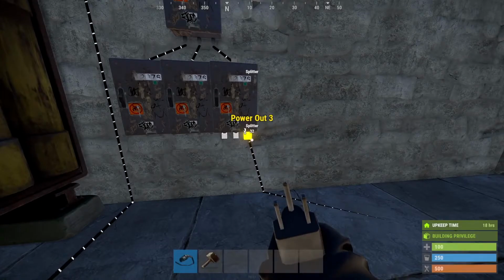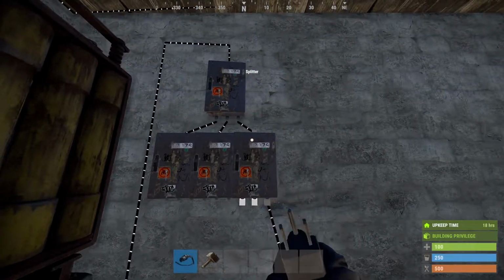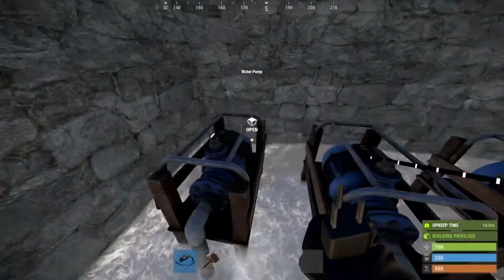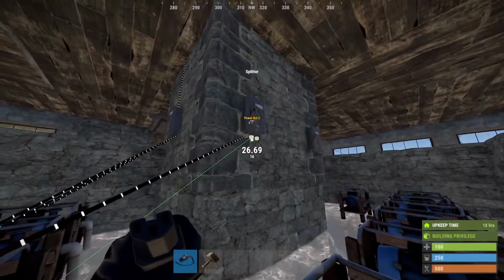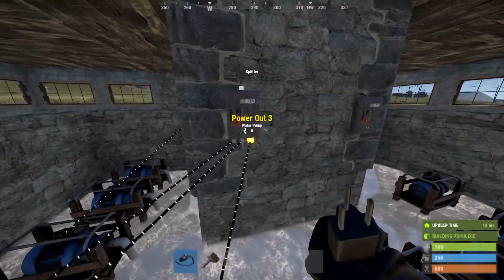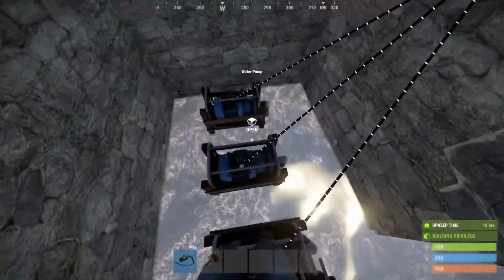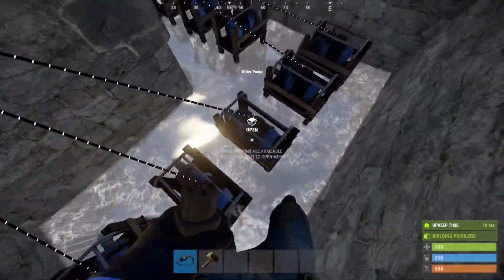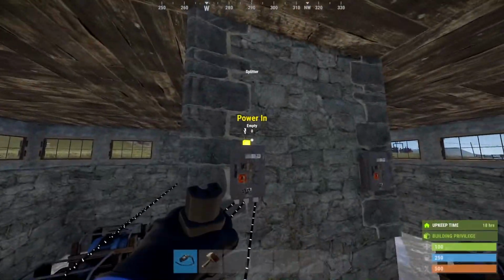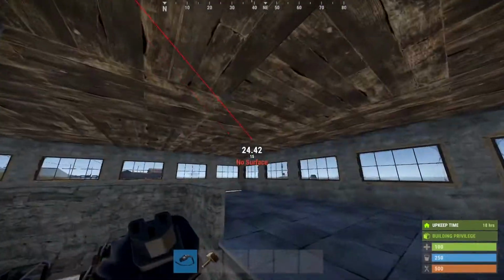We just sent 15 power into this splitter. This will be 15 more power, 5 each. Right, got 3 pumps here, 5 per pump. There's 15 power on this one that we just sent up. I'm gonna send up another 15 here.